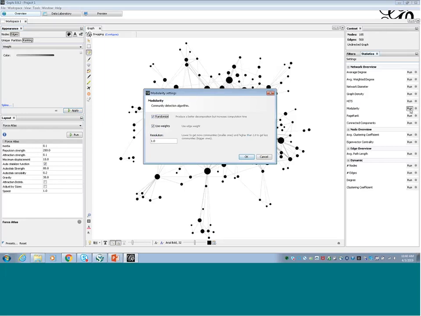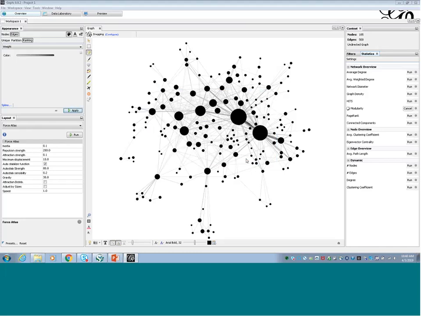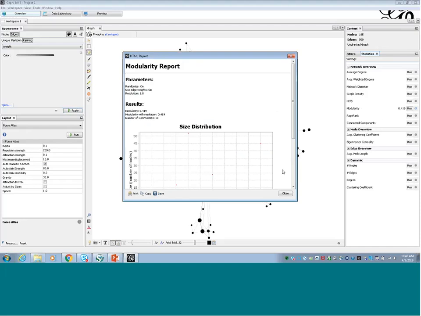That again brings up a little pop-up box where we can tweak the algorithm if we want to, though nearly 95% of the time I leave this as is. So just click on run there and then click OK. It's going to run, and then give us a report of what the algorithm actually found. In this case, it says it found 10 communities within this set of documents.